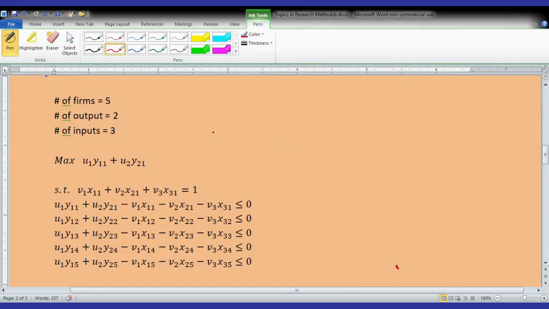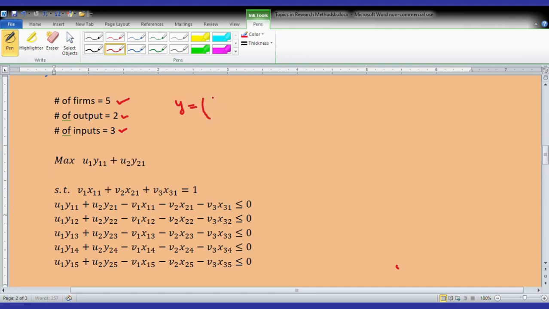Let's now turn to the discussion on data envelopment analysis. We will continue this discussion with an example where there are 5 firms involved that we are constructing the ranking of, and that there are 2 outputs that are being produced by these firms using the 3 inputs. We will be using Y to denote the output vectors.